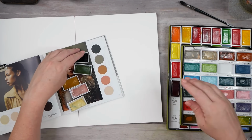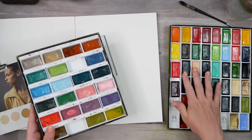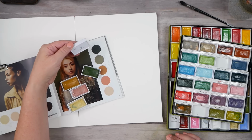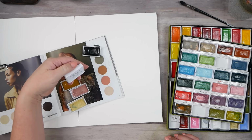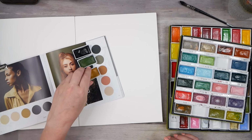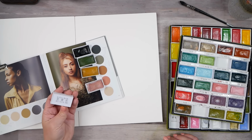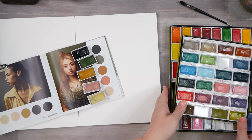And I thought, okay, I'm going to start off with the Kuretake colors. I have the 48 pan set and the Art Nouveau set that I've pulled these out of. I have pulled number 20 black, and I have pulled 54 olive green. And I've pulled 44 yellow ochre. And I've pulled 19 Potter's Pink and 16 Ecru Beige. And I think that gets us close enough.